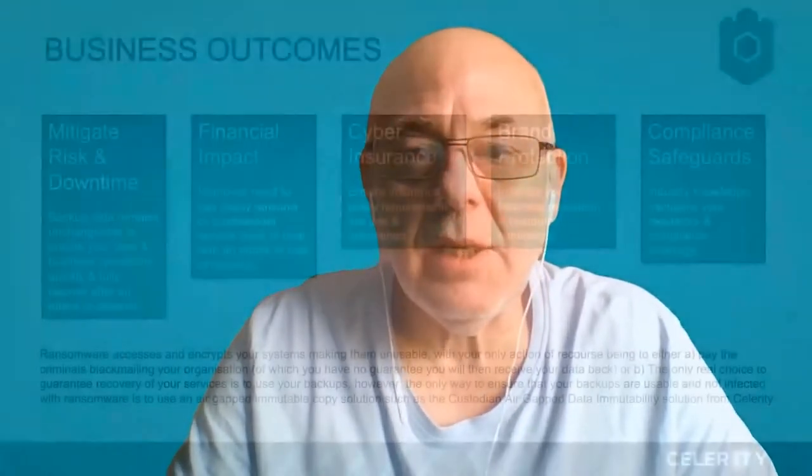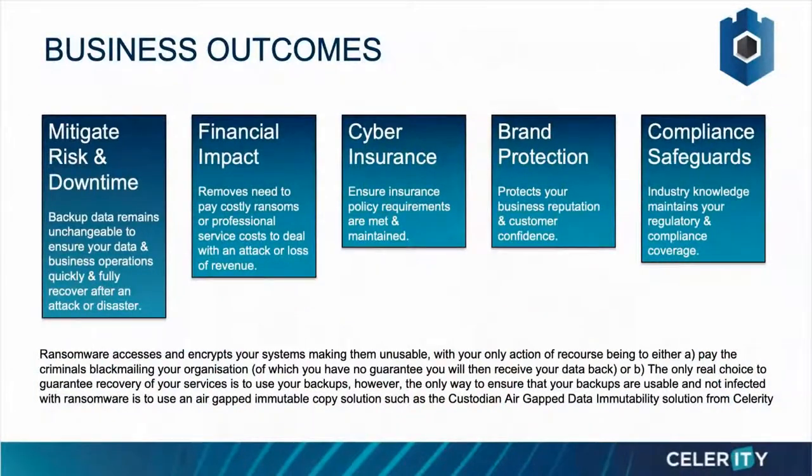What does it impact? This is not just about addressing some of the challenges that the financial services organisations have pushed out and trying to drive Article 32. This impacts a number of the business initiatives and outcomes. Downtime: if your backup remains unchangeable, you cannot recover. Financial impact: you cannot get the business back online, so you're losing money by the second, by the minute, by the day. Cyber insurance: again, if you have robust policies, recoverability in place, immutability, you can use that to enhance and ensure that those insurance policies are correct for you.